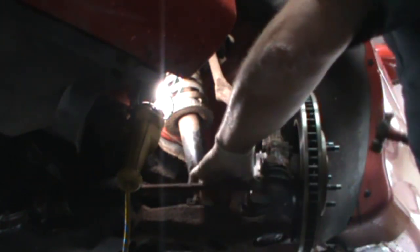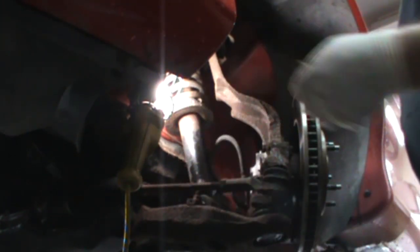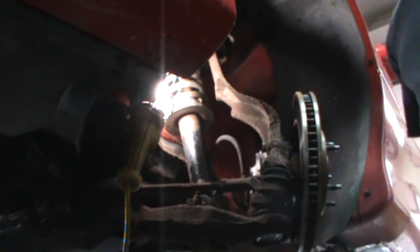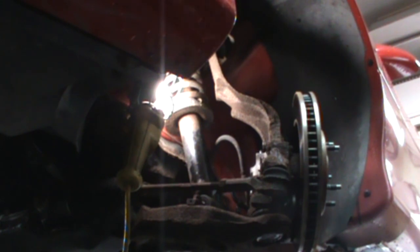I'm guessing these bushings were probably done not too long ago, because they came out kind of easy. All right, let's get the new one in. Time's a-ticking.